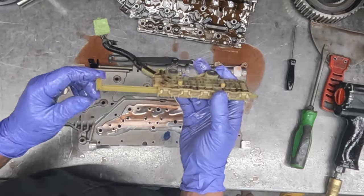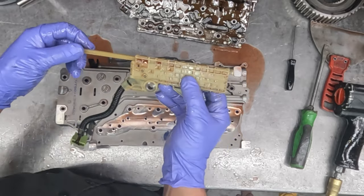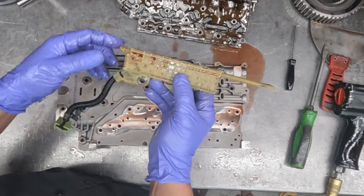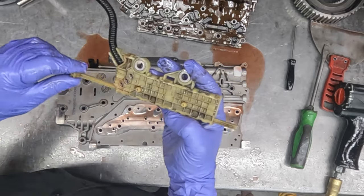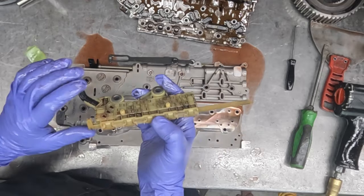And this is the neutral safety switch, or manual lever position sensor, or whatever GM might call it. Everybody seems to have their own name for it, but it basically tells where the shifter or where the manual valve position is.